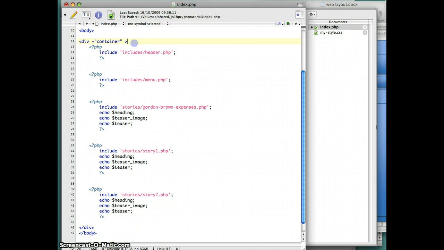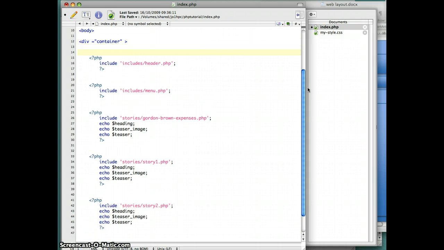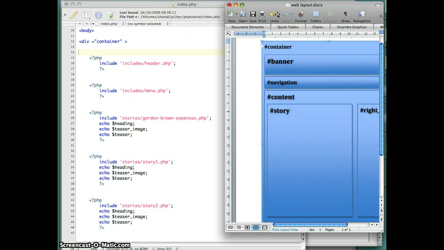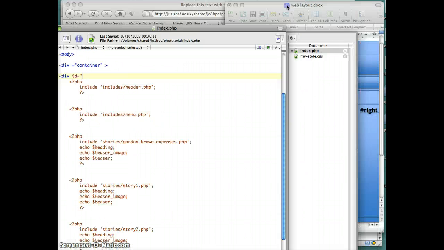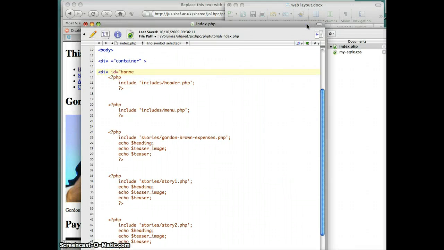So the next one, looking at my layout, is banner. And banner, the contents of banner on this bit of PHP includes header.php. So I'll start it just before there, so it's div id equals, I think I've called this header or banner. Then I end it after the PHP.